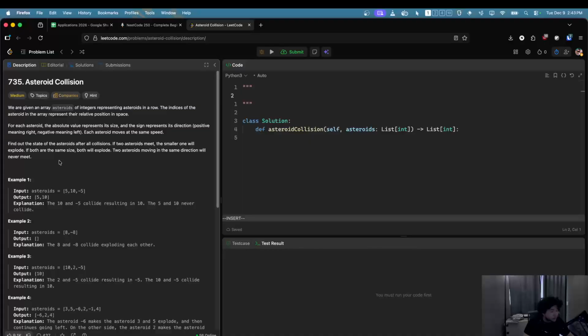If two asteroids meet... two asteroids moving in the same direction will never meet. Okay, so what's happening here?